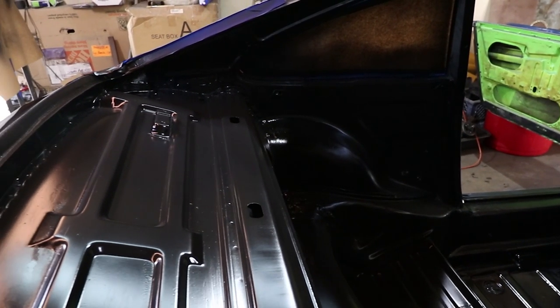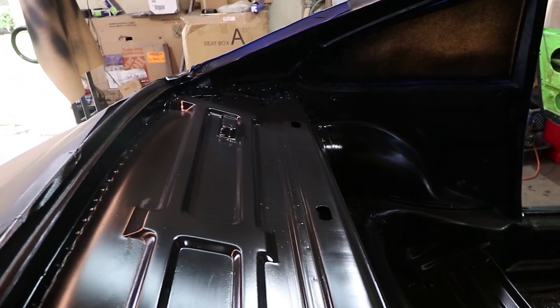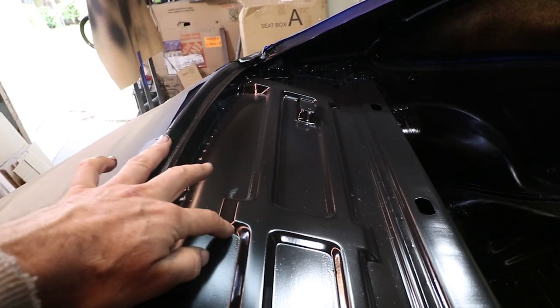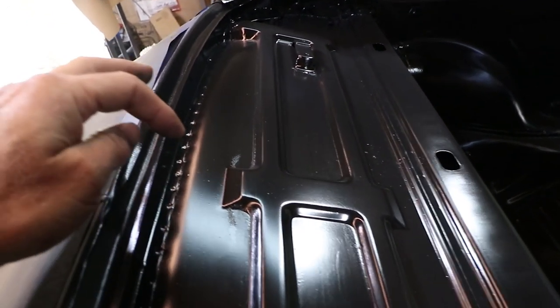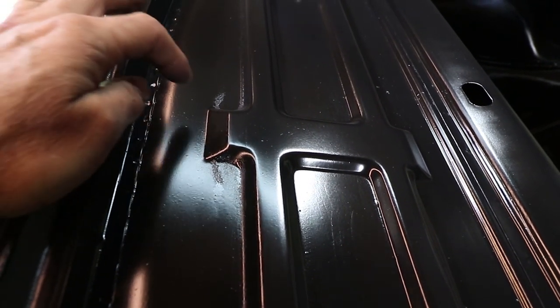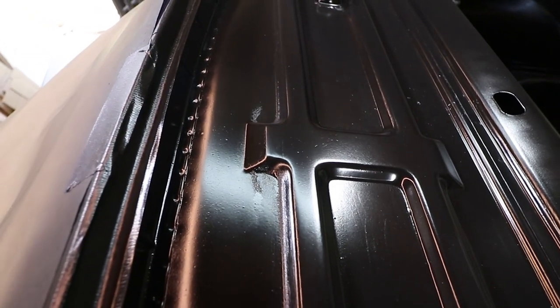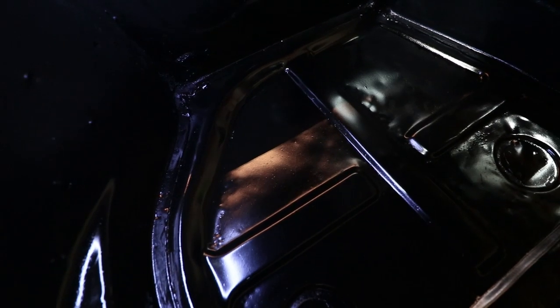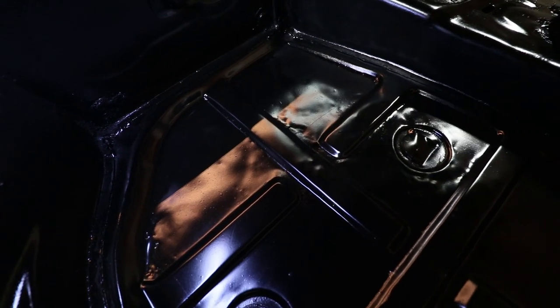This epoxy primer is pretty glossy, and it'll stay about this glossy because it's been about 24 hours at least for this section. You can see how difficult it is to prepare all these little nooks and crannies — if you look up close here, you can see there's a little bit of unsanded area there. So it's not perfect, but it's certainly good enough. Also, you can see back here the glossy black is pretty unforgiving when it comes to these hammer marks in the floor pan — you can see kind of every little hit. I did my best to make it look as good as possible. The intent with this is a minimal interior, so this, in a lot of ways, is the interior. It'll be visible.